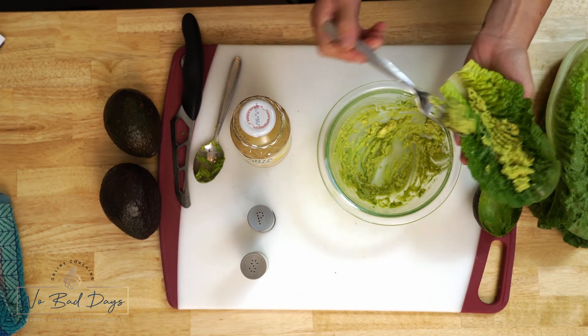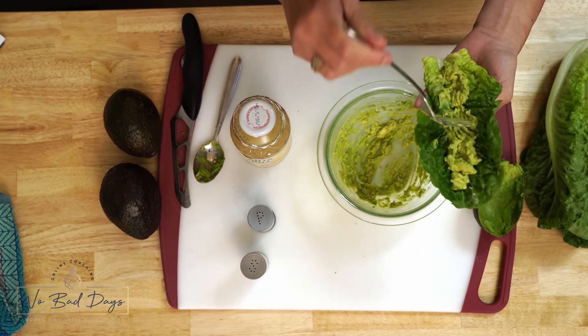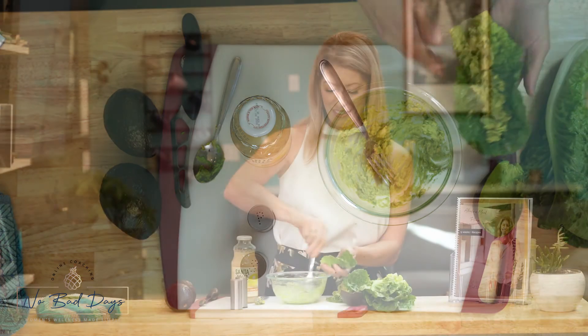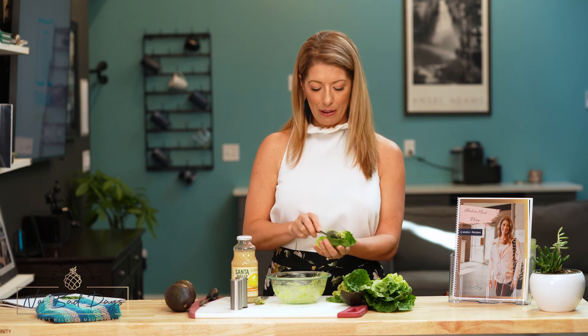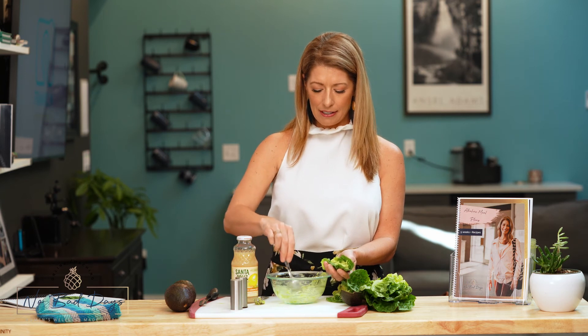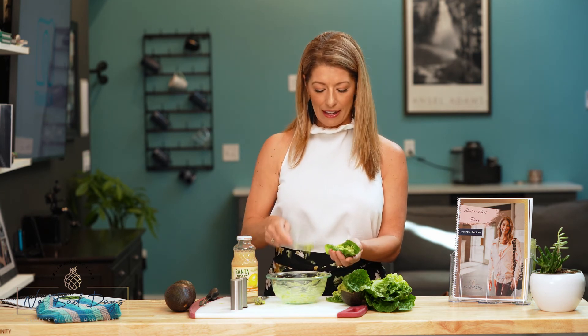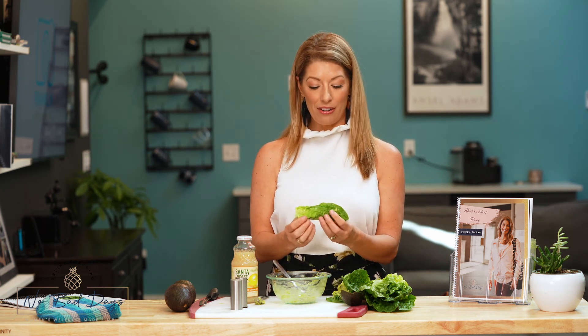As you get along on the program, this would be a great time to add turkey or any kind of meat you want — chicken would be good. The three-day detox isn't about starvation. It's about helping your body by giving it tons of nutrition, minerals, vitamins, good fats, and a healthy dose of vegetables to get your body really detoxifying and help the liver get all the detoxification enzymes necessary for detox. So there is your little snack for the day — this is a snack inside the three-day detox, not one of the meals.